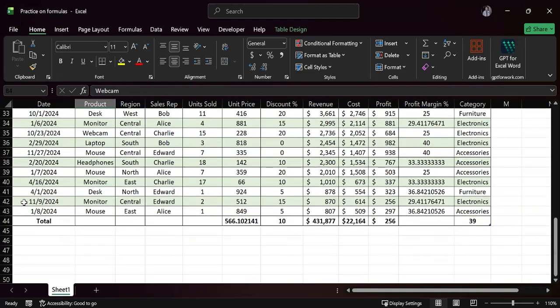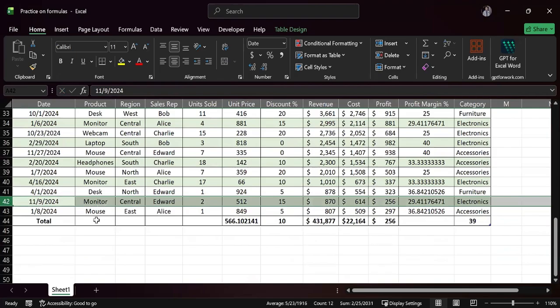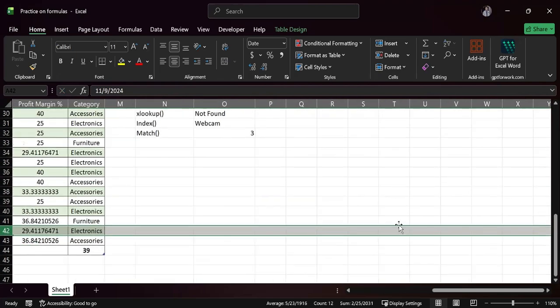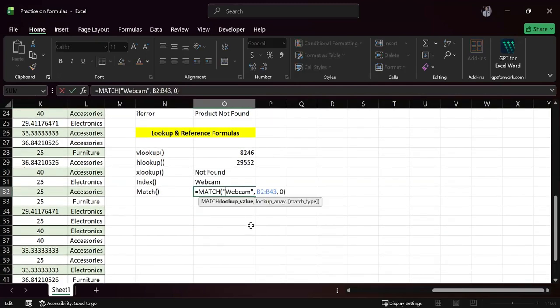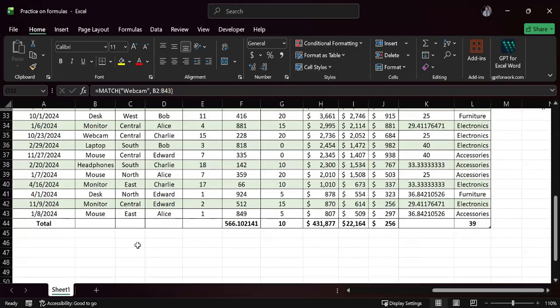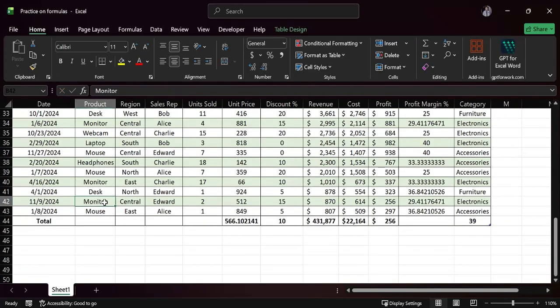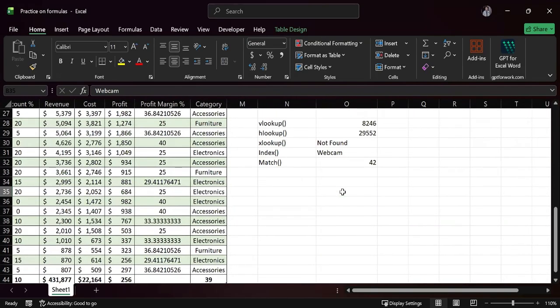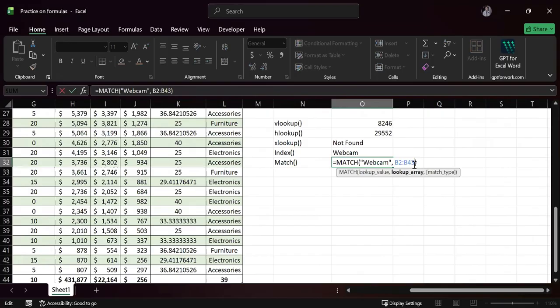If I go to my 42 row, I don't have the webcam here. My webcam is at last at 35. So that is the redundancy I got because I didn't follow the syntax. That's why I got this.